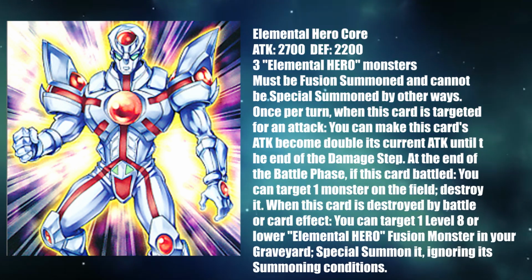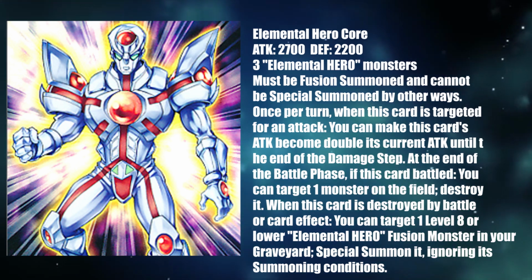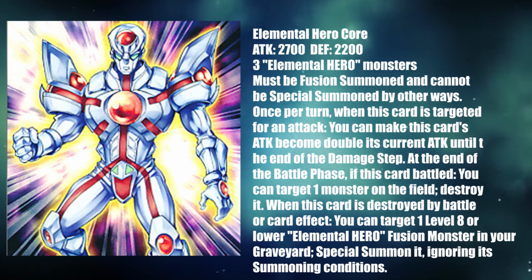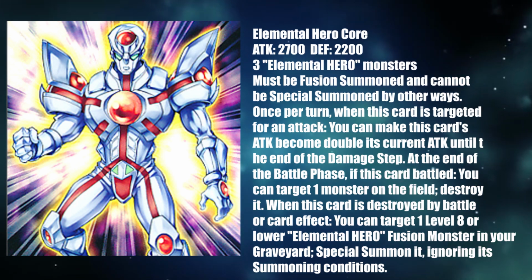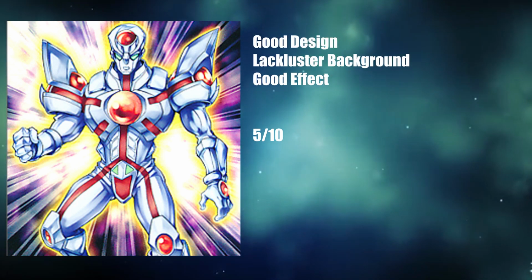In any case, the effect is suitably powerful, and I like how it summons Terra Firma or any other level 8 or lower monster upon death. The background is pretty standard this time and pretty boring, and the pose is kinda strange. I'm not really sure if I like that super head-on, juggernauty pose. In the end, it gets a 5 out of 10. It's decent enough, with some good elements that bring it to about average.